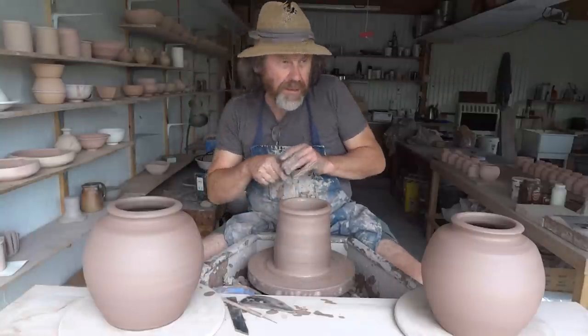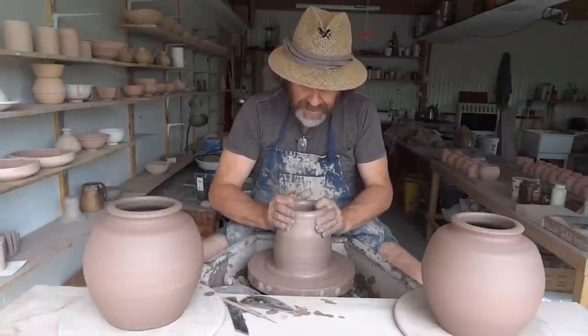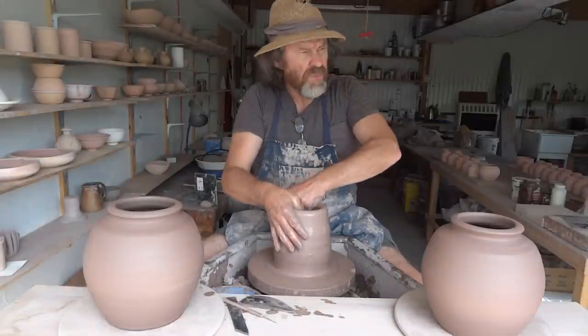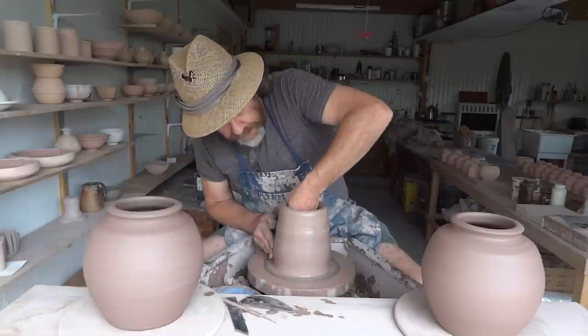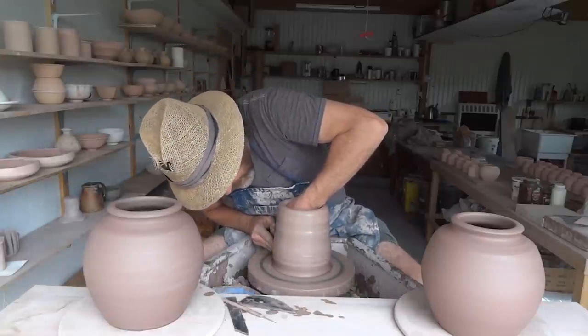Yeah, there's quite a wind out there getting up. Very warm weather we're having. It can't be typical for the date we're at.